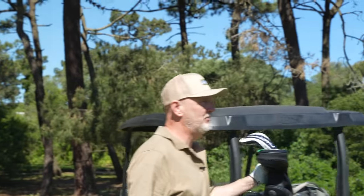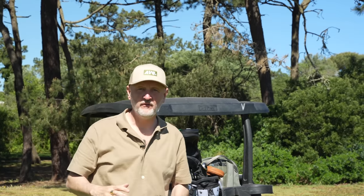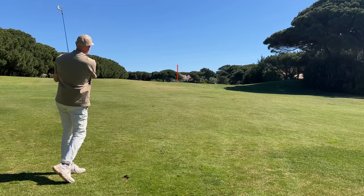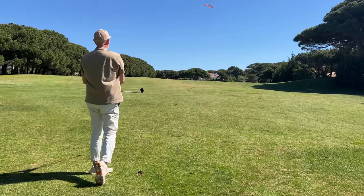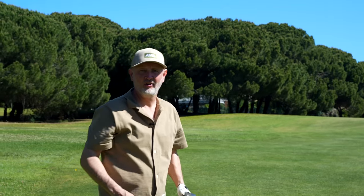The scenario is quite simple — you've got 170, maybe 180 yards into a green. Which one are you reaching for, the five iron or the five hybrid? The question is can you shape it low into the wind with a hybrid? There is definitely more playability in my opinion with an iron than a hybrid. But is that really what you're looking for? Because with a hybrid it's straight up, no messing — get that ball hot off the club face, up in the air, watch it land soft onto the green, two putt, and walk away with your par. Big debate in terms of bag setup.